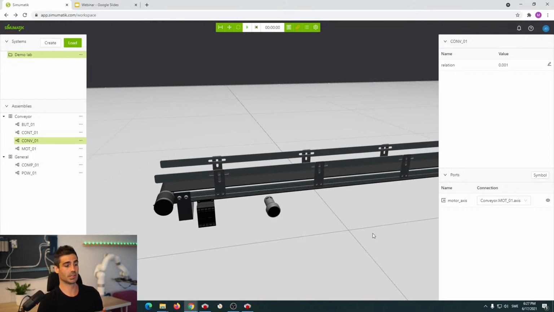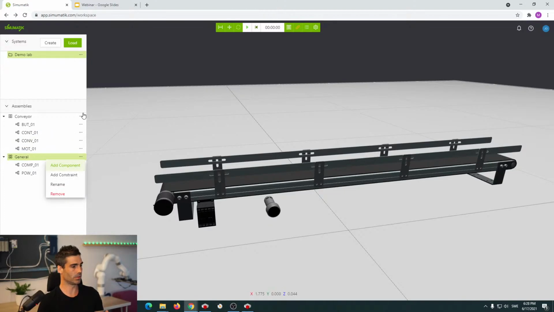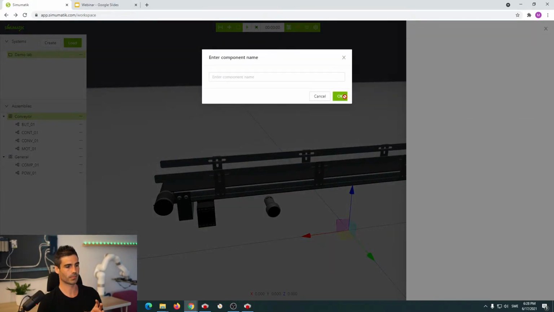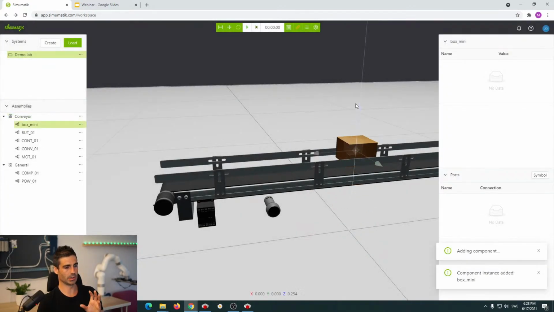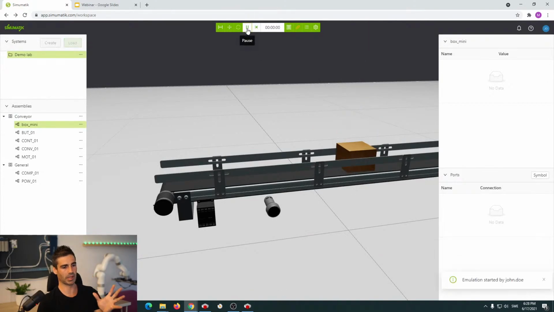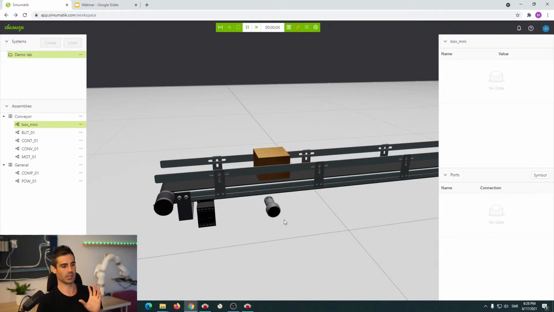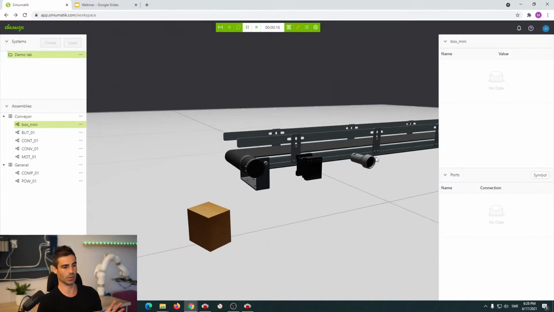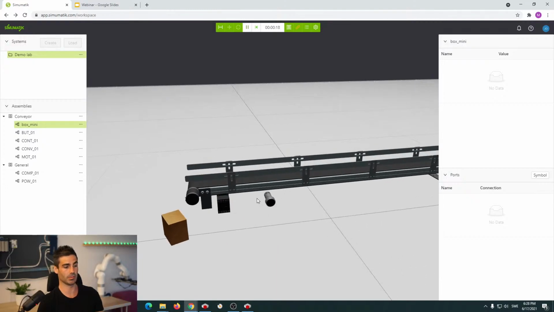And now let's add something to this conveyor so we can actually see if it moves. So I'm gonna add a box. We are gonna put it here in the center of the conveyor. Click play. The box is gonna fall down. And now if I did everything well, while the button is pressed, and you see that I can click it to press it and click back to release it because it's a maintain button, the conveyor moves forward. And when it comes to the end, the boxes will fall down because all this is happening because of the physics engine behind the scenes.